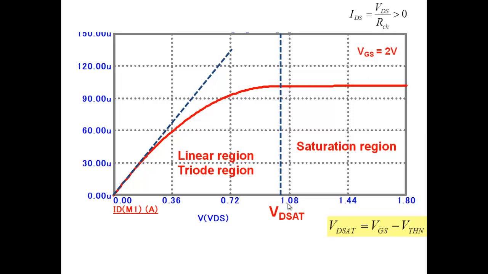Okay? So the beginning of this particular region, saturation, occurs at a voltage called VD sat. And VD sat is equal to VGS minus VTHN, the place where the channel gets pinched off. So for a MOSFET, there's a well-defined quantity called threshold voltage. For us, we were taking it as 1 volt. So if I have 2 volt VGS, then 2 minus 1, the VD sat will be around 1.